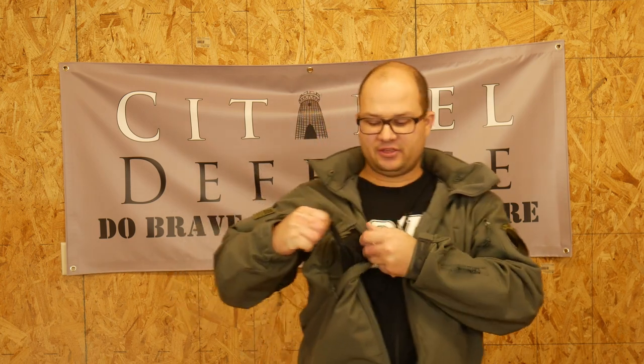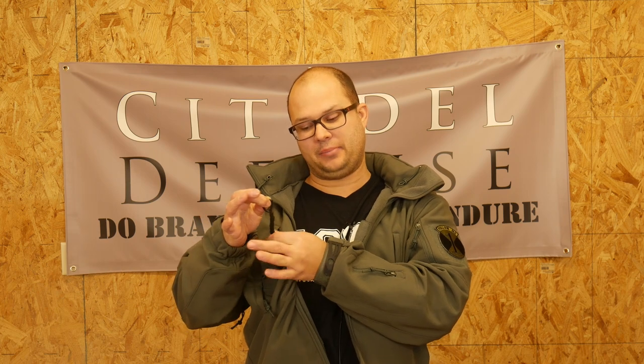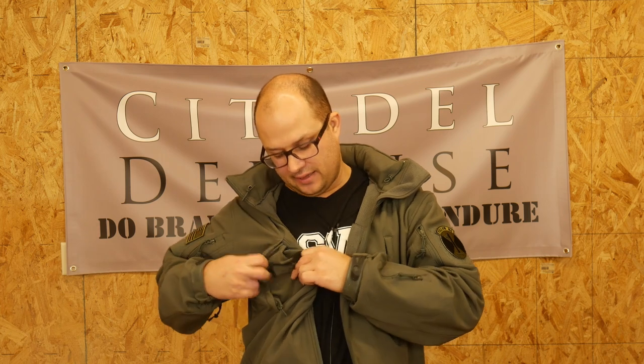As far as features of the actual jacket, you end up having two pockets right here. They do have these tie-down points for dummy cording gear. As you can tell, they have not held up very well — this one is holding on by the barest of threads, and I continue to wait for it to finally die. These inner pocket dummy cord lash points really don't hold up that well. They did have some kind of elastic strapping, but that's just been shredded from having my hands in my pockets.